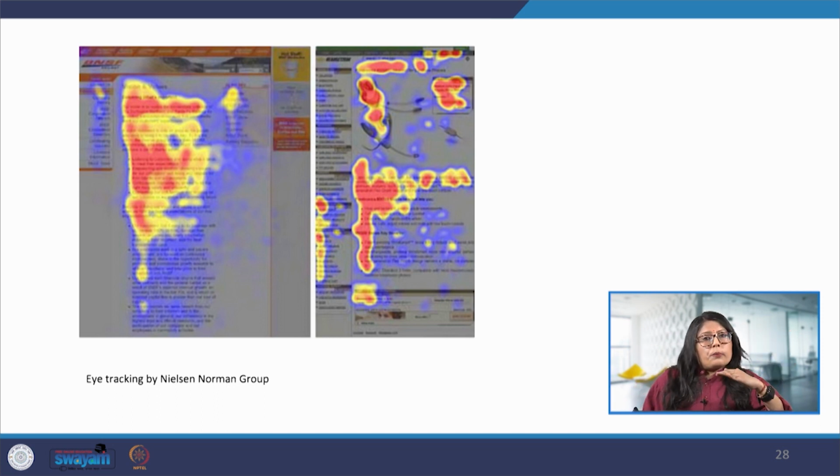It is also dependent on culture, because in some areas of the world we read left to right, but in some areas people read right to left. So who we are designing for also needs to be considered.